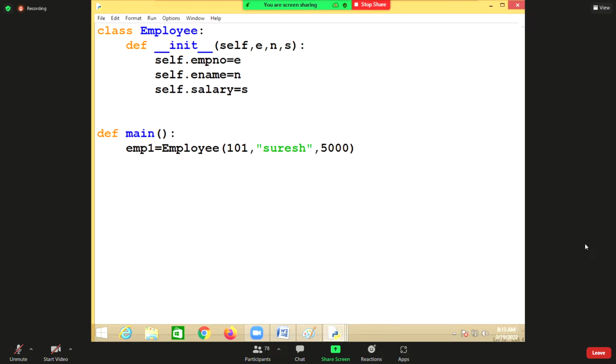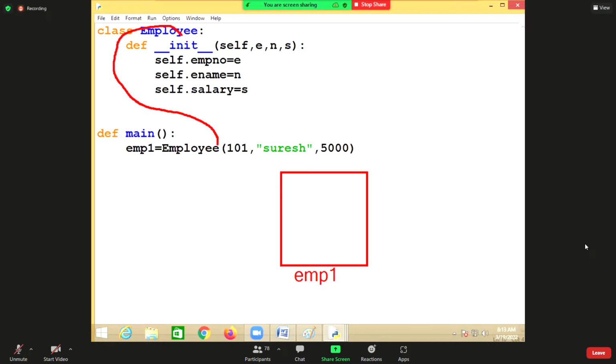So what will happen here is it will create the employee object. So this is employee one. What will happen on creation of the object?